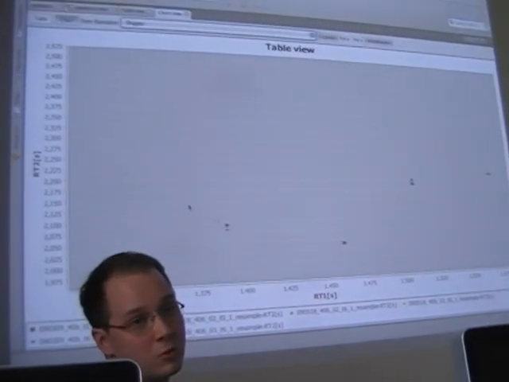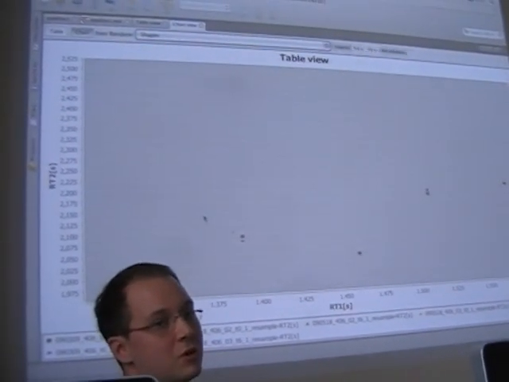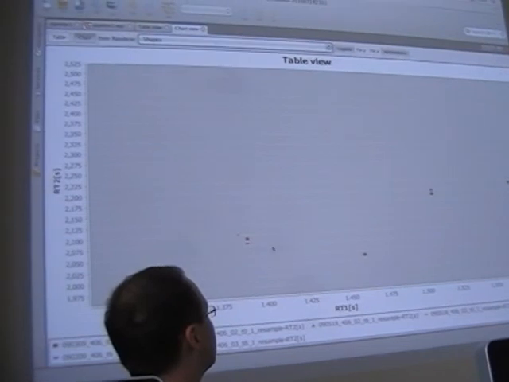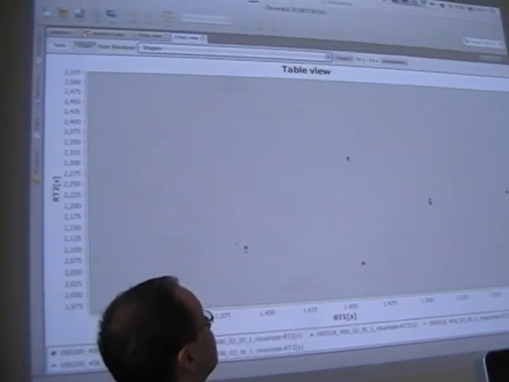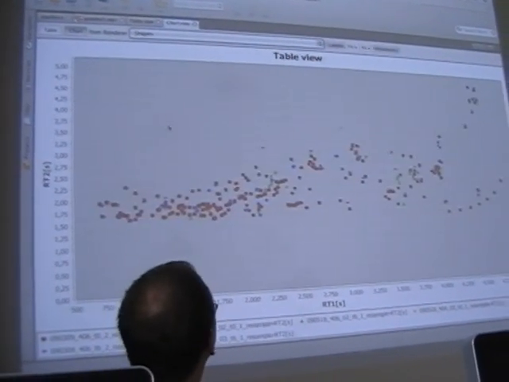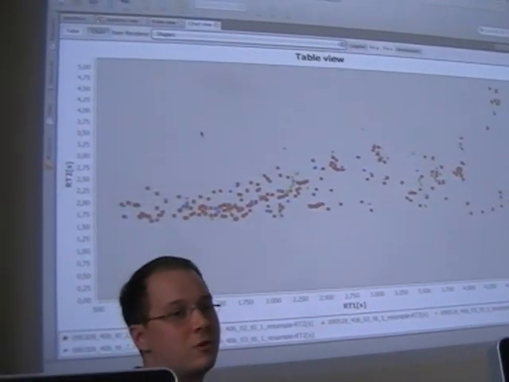And later on we also will have some visualizations where you can see in which group they ended up. So we have an algorithm which tries to group the peaks between the chromatograms, and this will also be displayable with this component. So I think that's about all for now, and I would thank you for your attention.